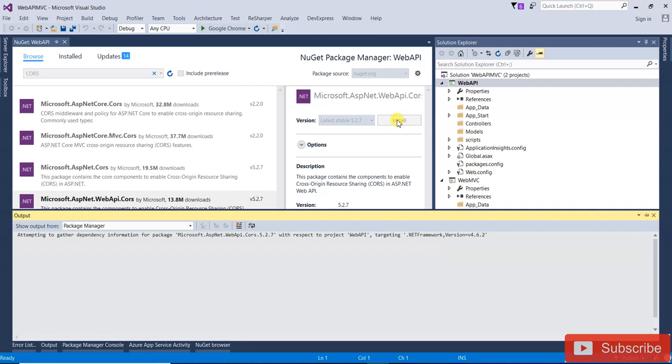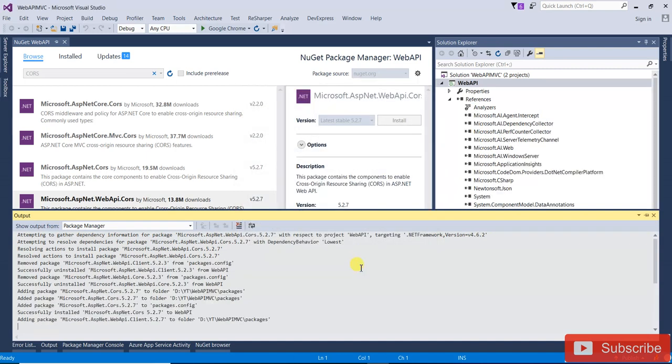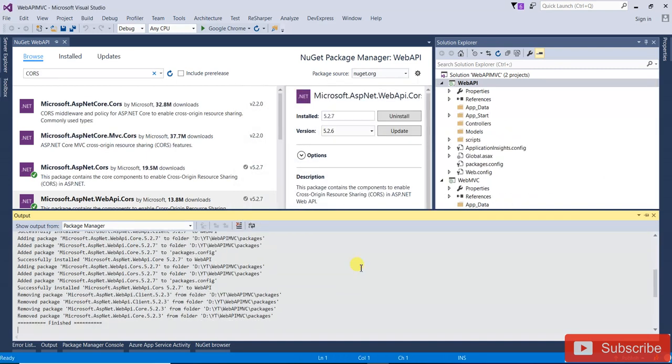So we need to enable CORS to accomplish the request. That's why we are installing CORS, because your Web API and your MVC will both run on a different domain, meaning a different IP address or port. Now you can see that CORS has been successfully installed in your Web API.